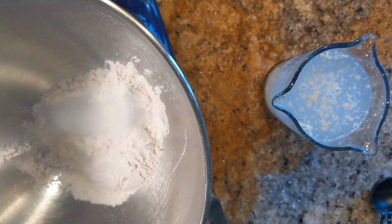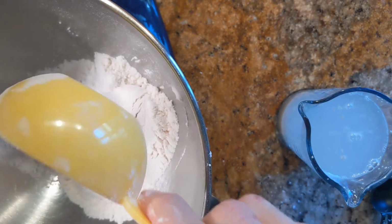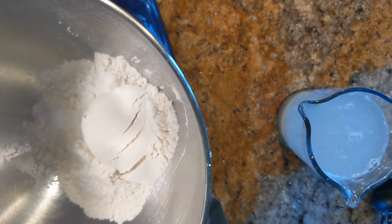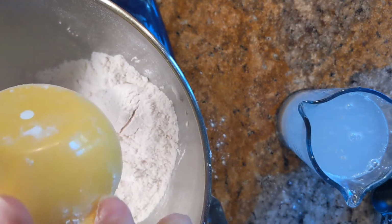So you can see on the right that the water with the yeast in it is bubbling up, and the yeast has started to look a little foamy. And so that's how you know that the yeast is proofing. And we're pouring the yeast in. As you can see, the yeast and the water are pretty well mixed by this point, and so you know that they're proofed.